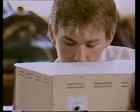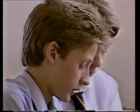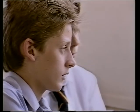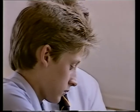Some of them will have had home computers, I think, but some of them certainly were a little bit apprehensive at first before they went on. And the fact that they could get into a programme with guidance reasonably easily, I think, gave a lot of them a bit more confidence than they had before.